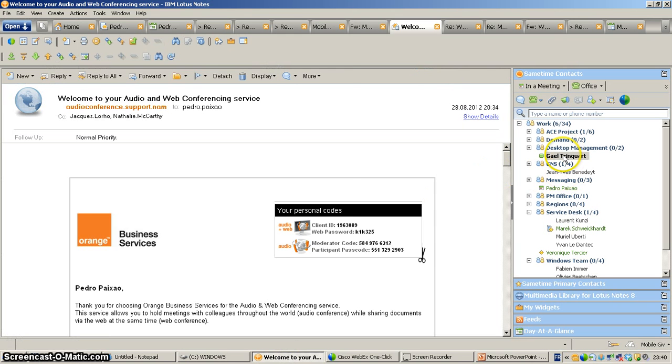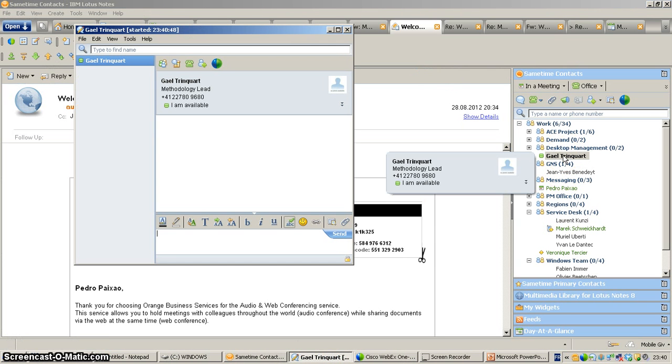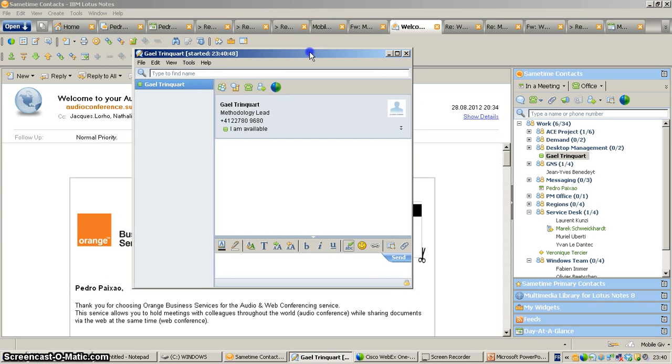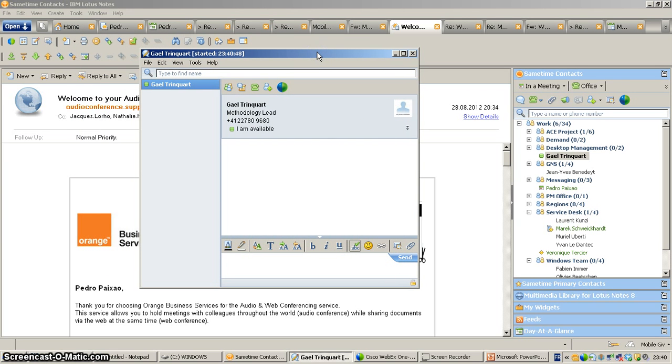So let's say I'm going to start chatting with my colleague, Gael. At a given time, I'm going to start, or at least I will start sharing something because I need to share an Excel file or a PowerPoint. So as you can see, I have this WebEx icon available here, which I can click. And once I click it, I will be sent again to the WebEx meeting room, which will be an instant meeting room.